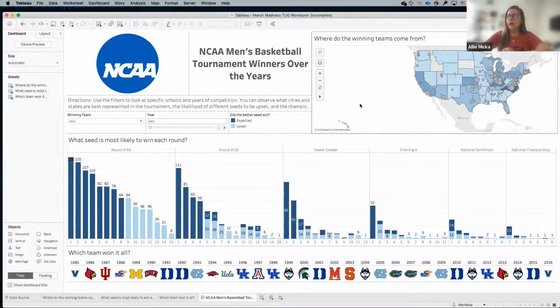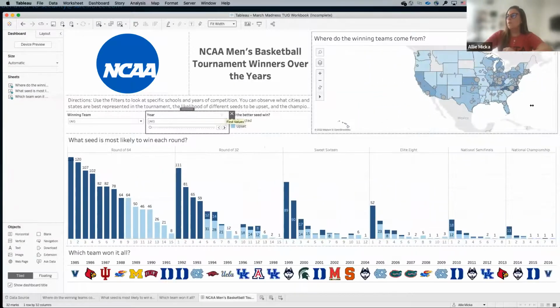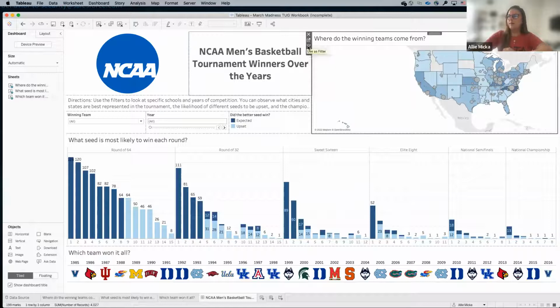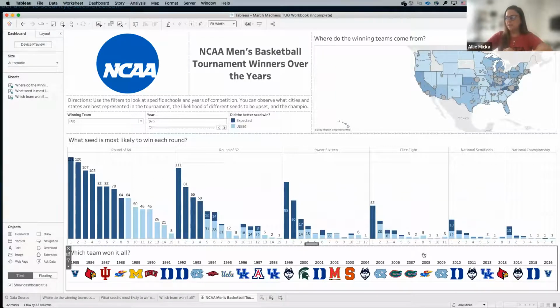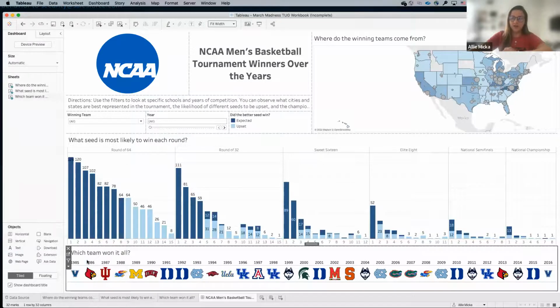So you can add filters throughout the dashboard. I can filter over time, like I said here. Or I can add a filter on each of my sheets so that when I click around, and a little trick that I think I put in the step-by-step guide, is I'm going to have this timeline ignore any actions on the dashboard just because we want it to stay a timeline of champions. So when I click on a city, it's not going to pull up Montana and have it be completely blank or something like that.